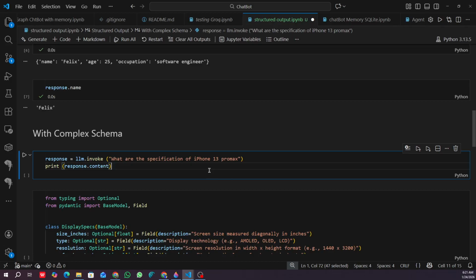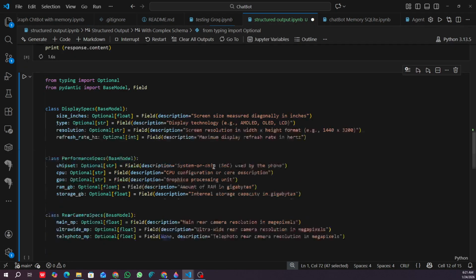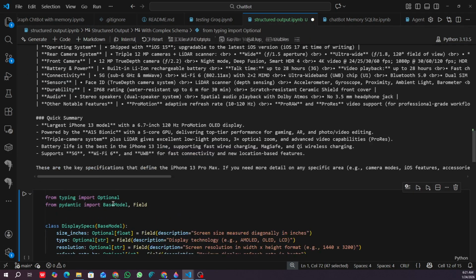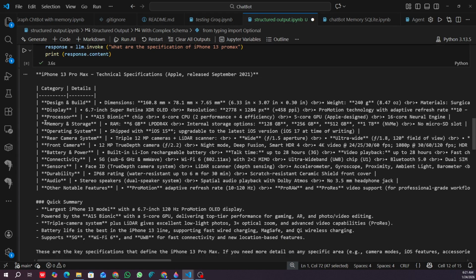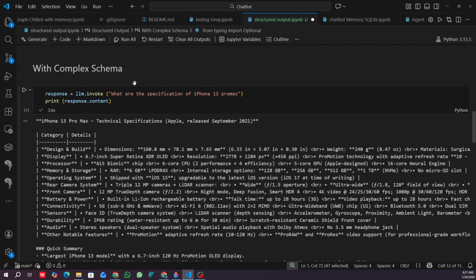So let me run this code. After running this code, I'm printing response.content, because it's at the content that you get the actual response. These are a lot of details about the iPhone 13 Pro Max, but these details are a string.